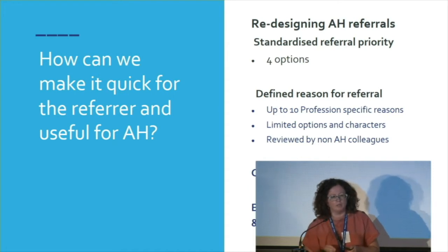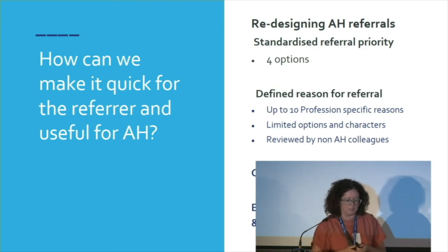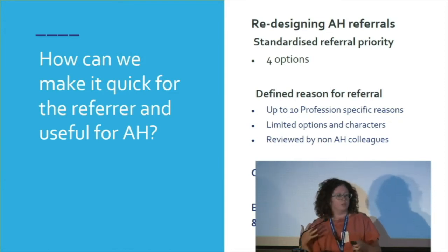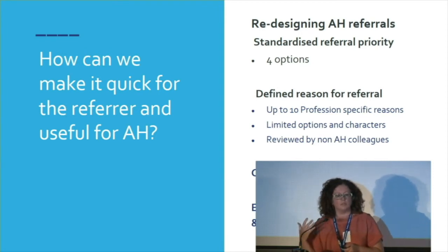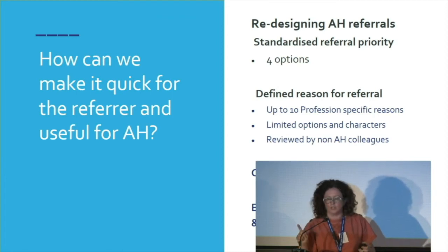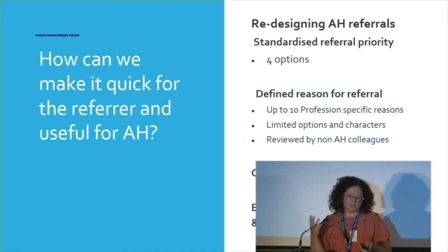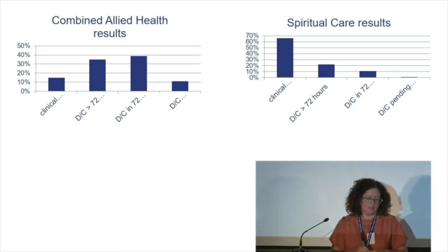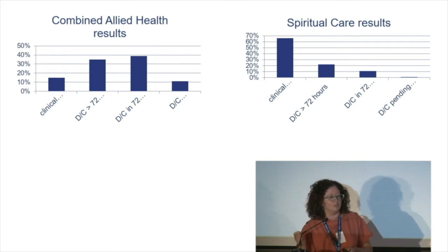We also had some defined reasons for referral, so no one actually had to type anything. It was very quick, so in 2 clicks pretty much you could sum up everything that we needed to know once the referral came to the other end. In Cerner you can set up some auto-generated referrals. In Epic they don't do that, but it more sits within the best practice advisories. And I must say we had spent a lot of time trying to stop those auto-generated referrals coming through incorrectly. And so we did embed referrals within autosets. So what you'll see is 5 months after go-live, we had 25,000 referrals that we could look at to make some decisions about whether this was working.